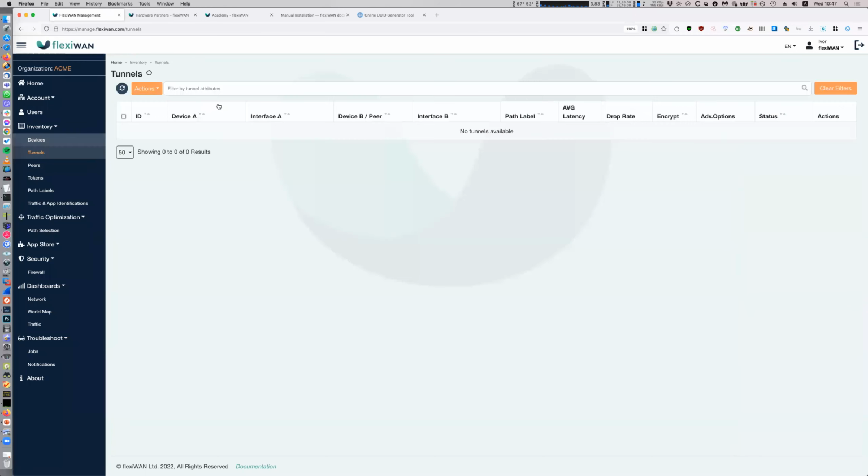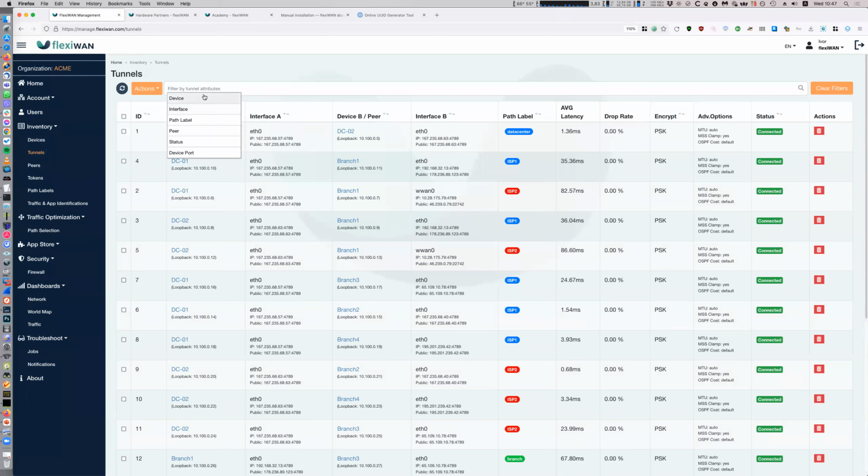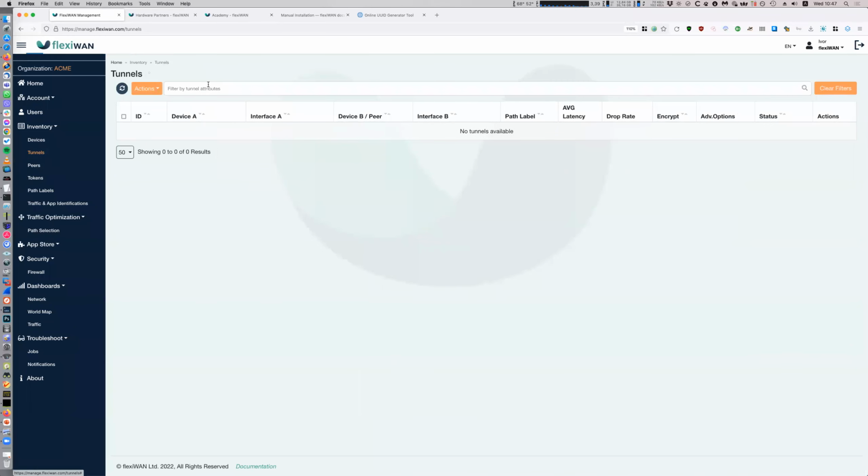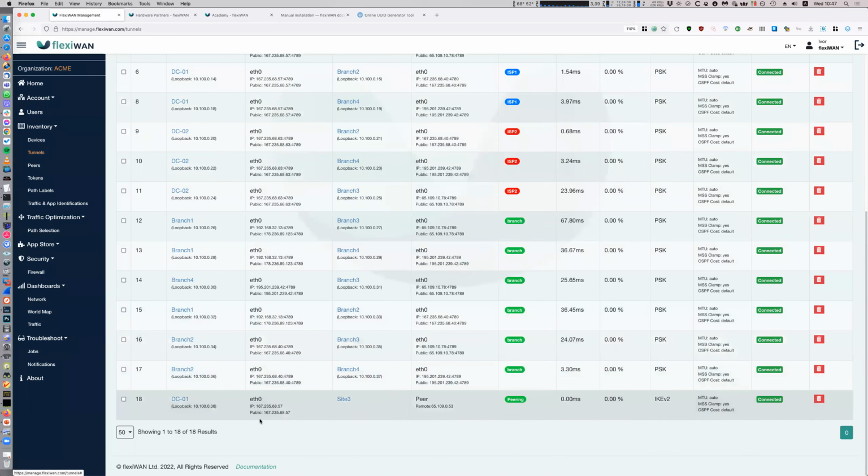And actually, if you go here and filter by peer, let's find it. Yeah, at the bottom, if you filter, you can see that there is 0 drop and 0. Basically, these are not valid values, and this is because the devices still cannot talk to each other, at least the LAN sites.